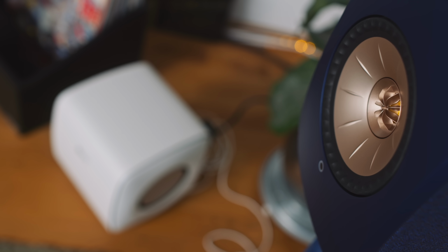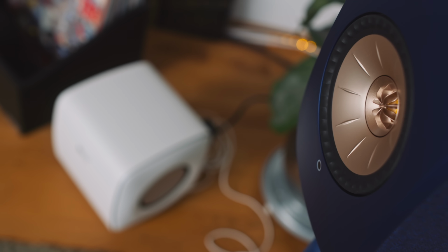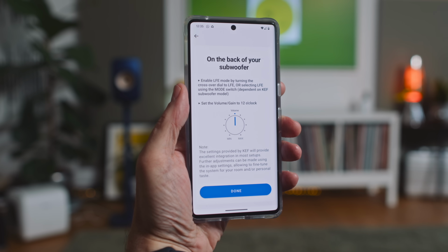Even though the SVS has a face only a mother could love, and the LSX2 is by far the better looking speaker here. Only by adding KEF's KC62 subwoofer, well, you could use any subwoofer really, but I use the KC62. Only by adding that do we remove this, I guess, low frequency congestion, because the subwoofer is now handling it, and putting the KC62 with the LSX2, we really do get an audiophile level wow moment.